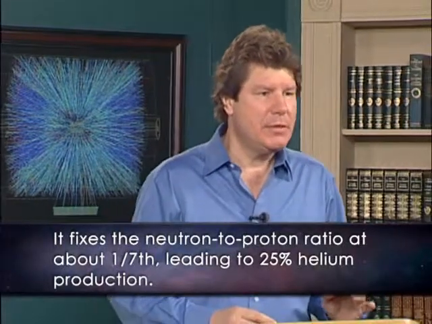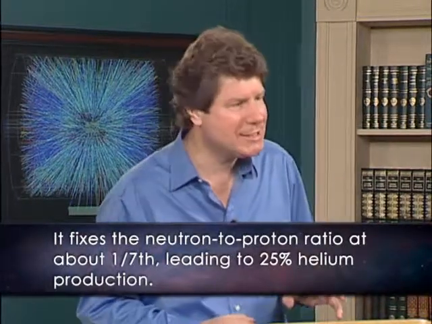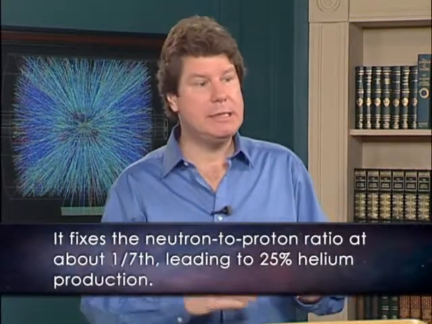But even without detecting these primordial neutrinos, we still have pretty good indirect evidence for neutrino decoupling at 1 second, because, as I mentioned in lecture 25, it plays a major role in setting the stage for hydrogen fusion at 3 minutes. What it does is it fixes the neutron-to-proton ratio at about 1/7, and it's that ratio that leads to 25% helium production. So let's see how that comes about. So before 1 second, neutrinos and antineutrinos are busy bouncing around and colliding with particles, and in some cases reacting with them.